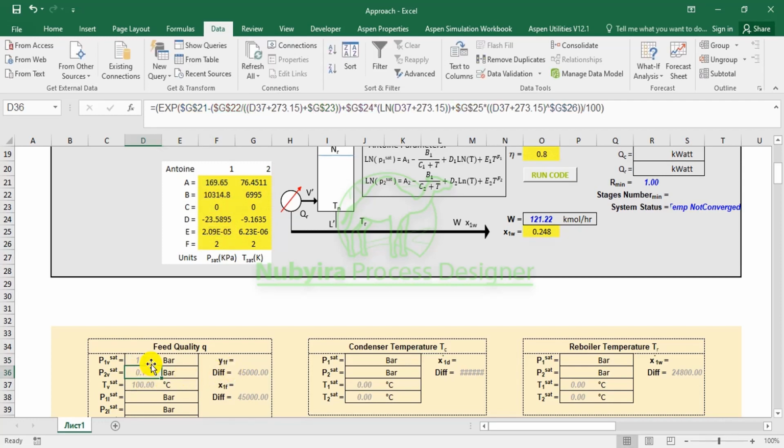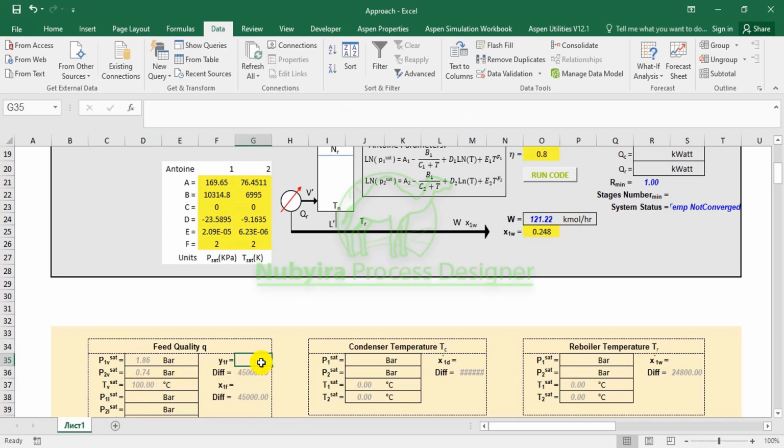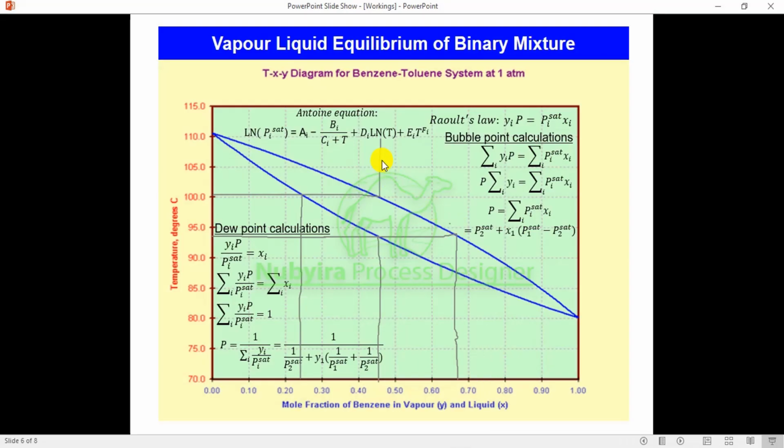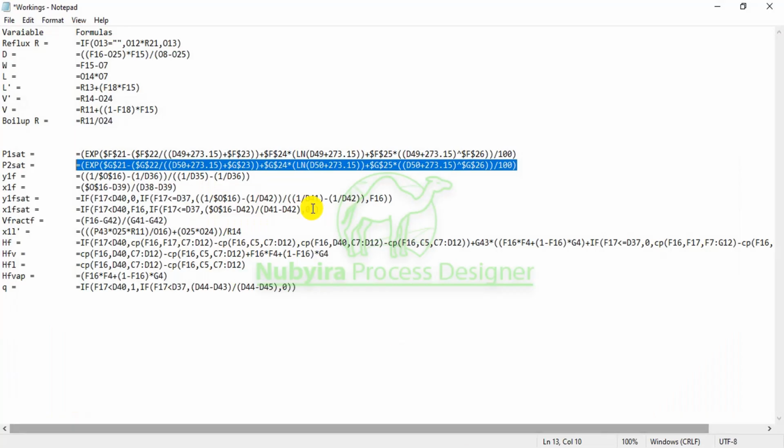Once we have this, this is the value based on the temperature that I'm trying to use to calculate my dew point. So the next thing is to write the formula for the yi feed, that is the vapor phase mole fraction. You understand? Because from these plots, our vapor phase mole fraction must be equal to the same mole fraction that we are starting from, 0.45. You understand? So I'm going to copy the formula.